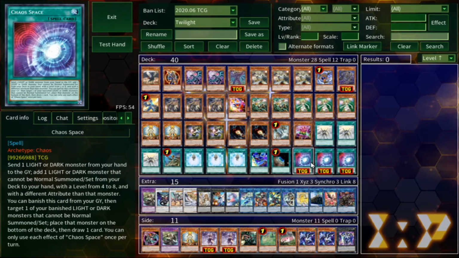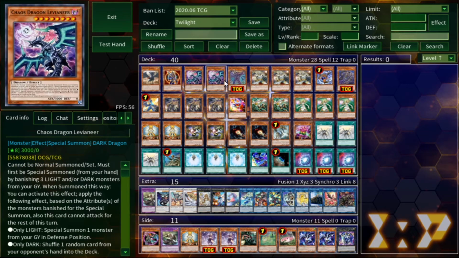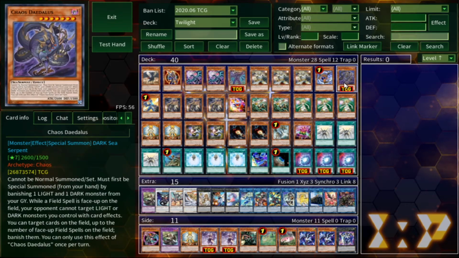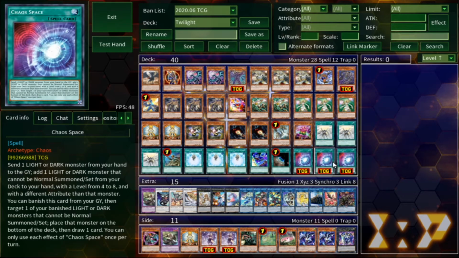And lastly, we have Chaos Space. This is a newer card. You ditch a light or dark, add a light or dark that can't be normal summoned or set with a level from 4 to 8 with a different attribute than the monster. So I don't need to explain that one. You ditch a light monster, get your Levianeer, or ditch a dark monster and get Soldier Boy, or ditch a light to get Daedalus. It's just a free set of all that.